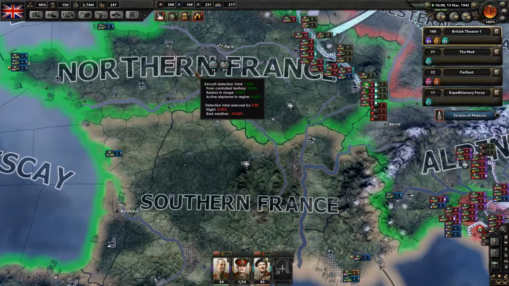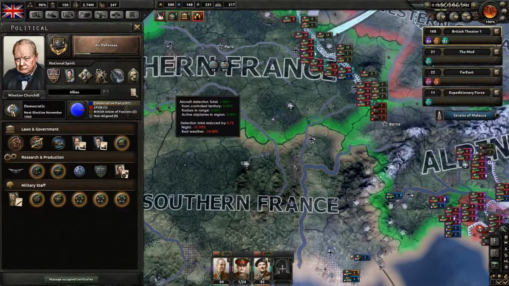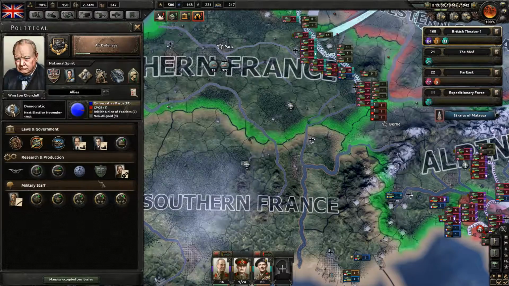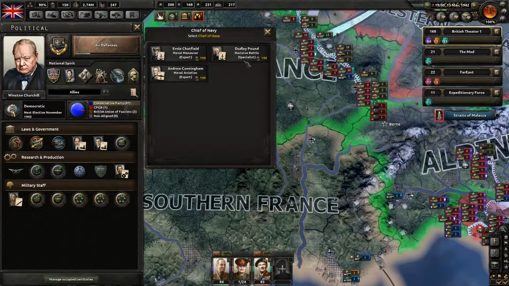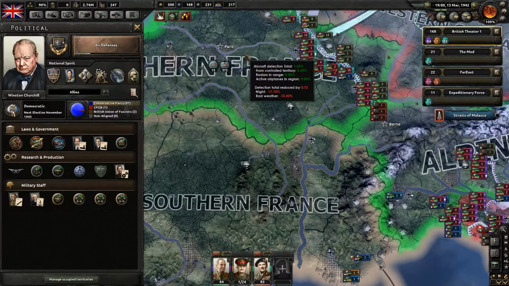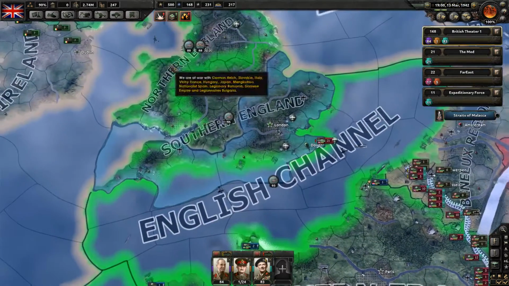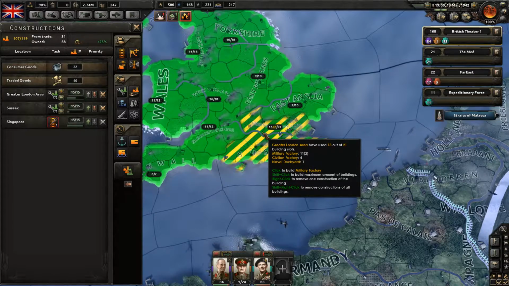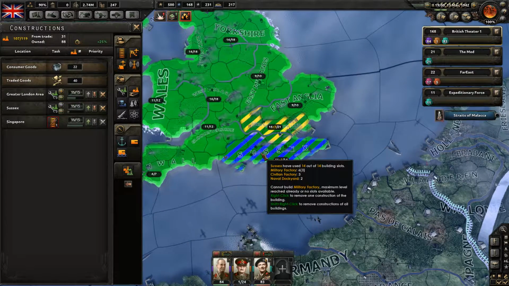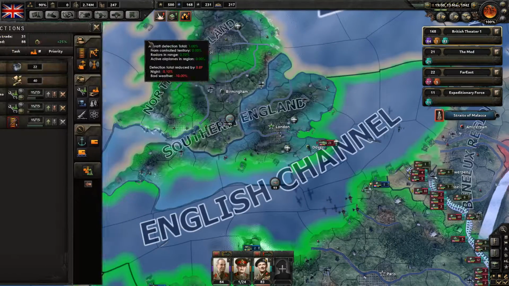Okay, March 42, we'll pause it there for a sec. Got some more political points to use. Let's do a naval guy for a change. Got some more factories spare, so we'll build a few there.